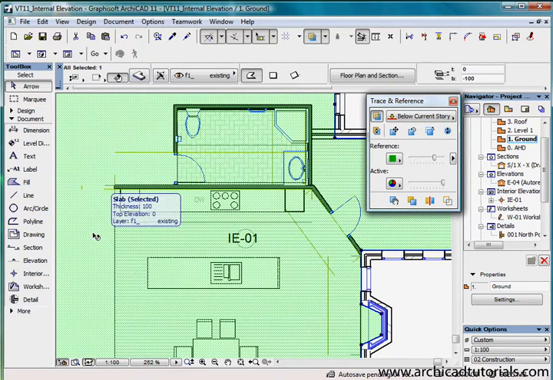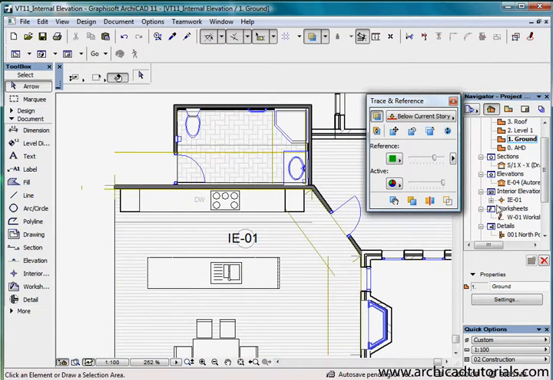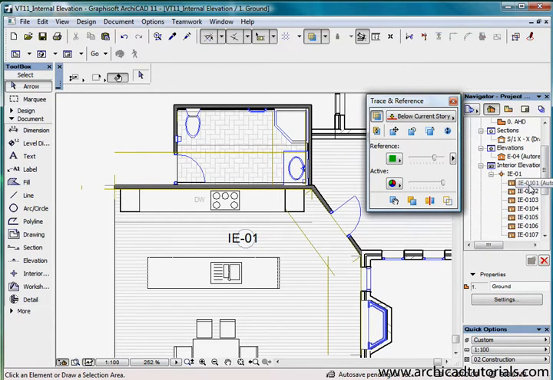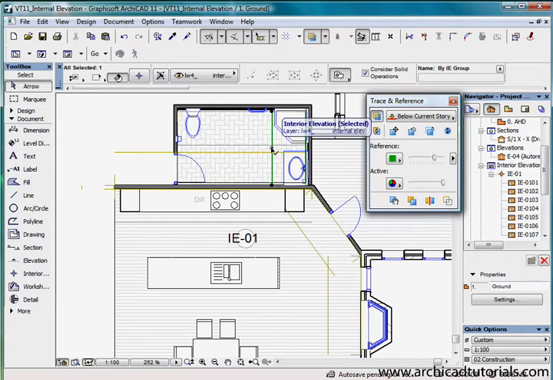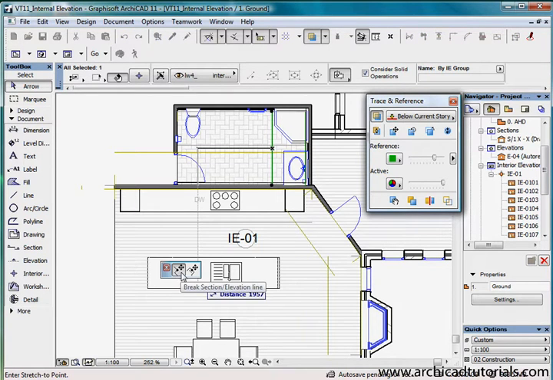So once that's done, we can see in the internal elevations area in the navigator, we have all our elevations here. If I need to move something, I can hold the shift key down, select it. I can break the elevation, or I can move the whole elevation back a little bit.